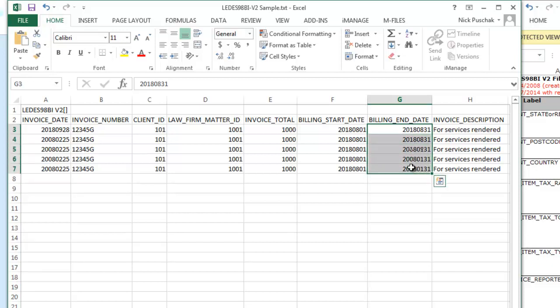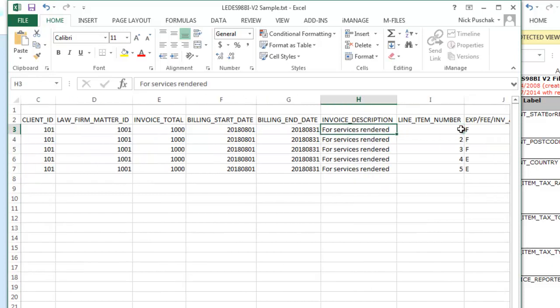And again, notice all of these fields are repeating here. For work done on the Acme matter will be our description for the invoice.